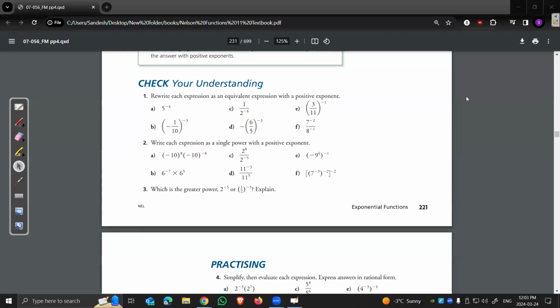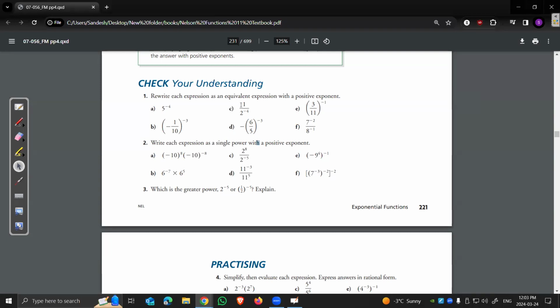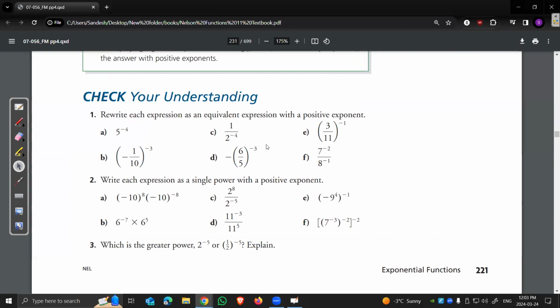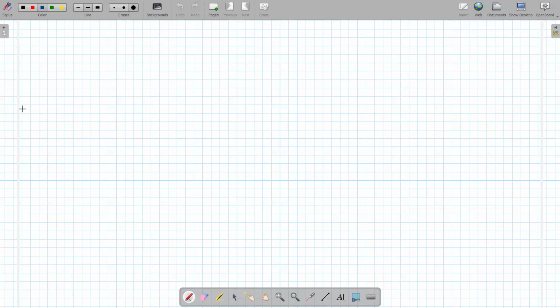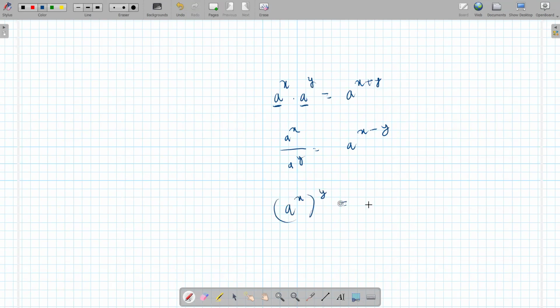All right, let's start with exponents and we will kind of link it with radicals. Now remember, exponential rules. There are 3 rules. If you have something like this, you're multiplying exponents with the same base, you add up the exponents. If you're dividing with the same base, you subtract the exponents. And if you have a double exponent, you just multiply your exponents. So these are the 3 exponential rules that we're going to use.